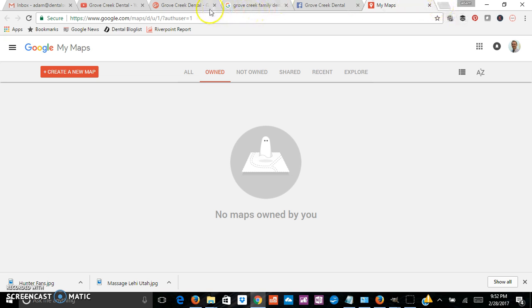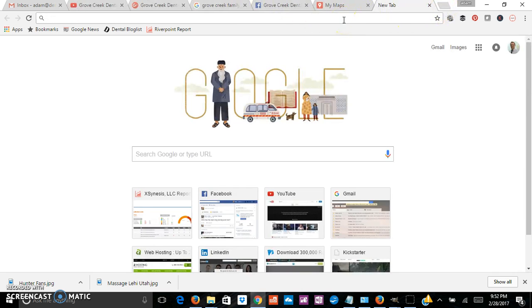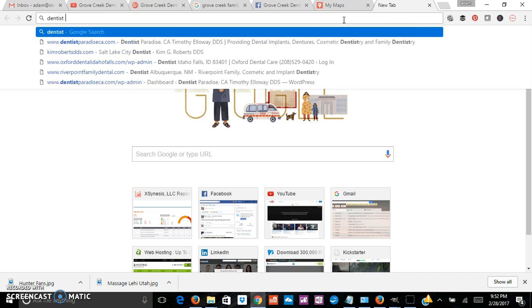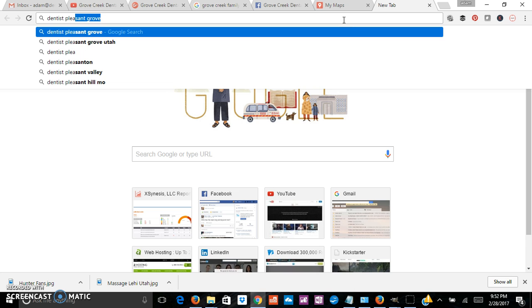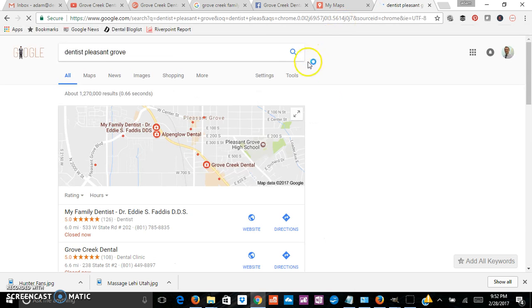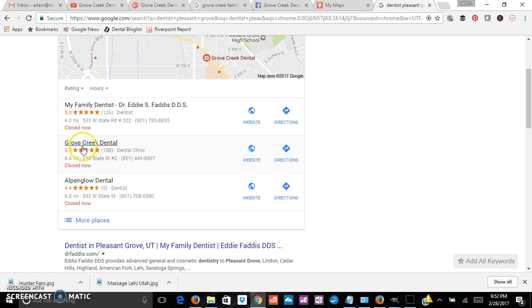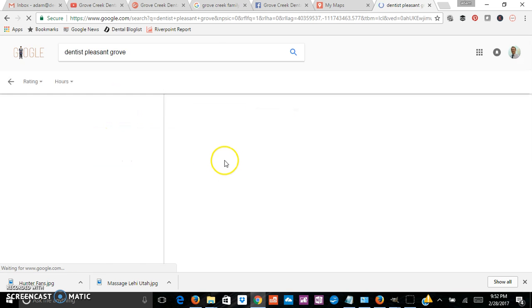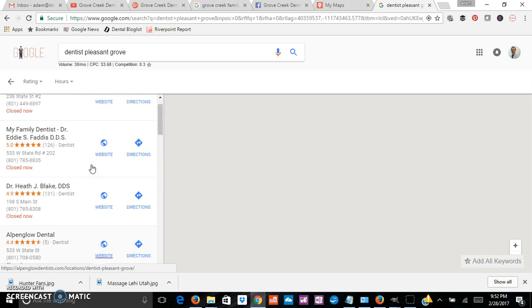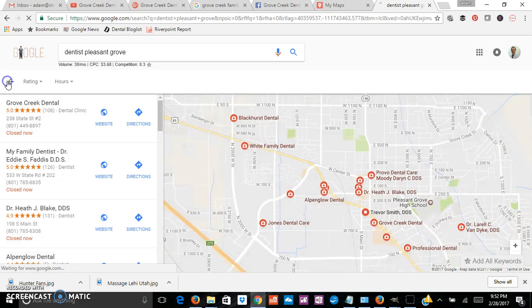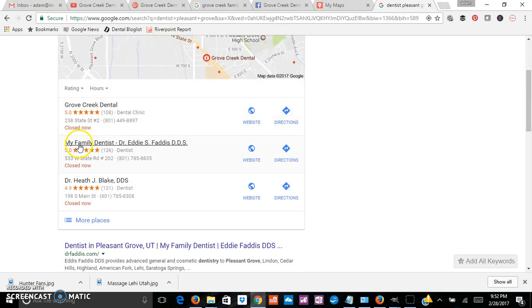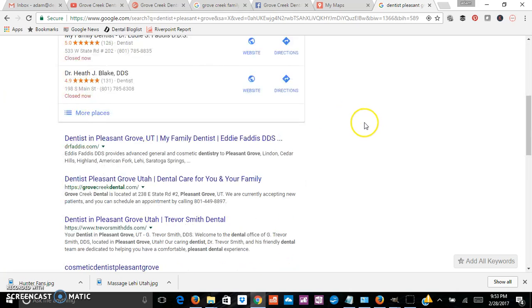I'm taking just an example, not a client or anything, but let's find them in, let's see, they're in Pleasant Grove, which is close by me. This is them right here. So there are a lot of dentists in this area, but they show up in what they call the snack pack or the maps pack. They're showing up there, and that's where ideally you want to show up with a lot of good ratings if you want to get good click-through. That's where a lot of people are clicking, or you want to be one of the first here. They're also right here.